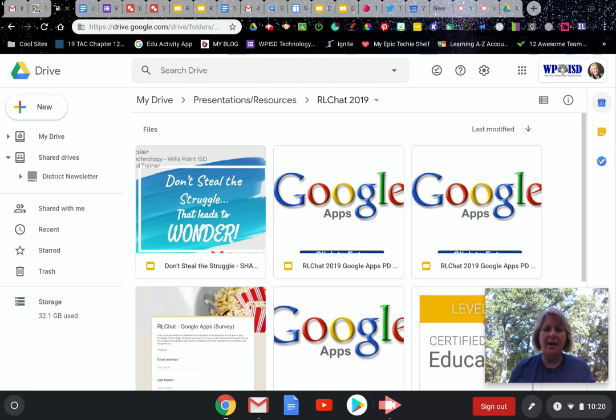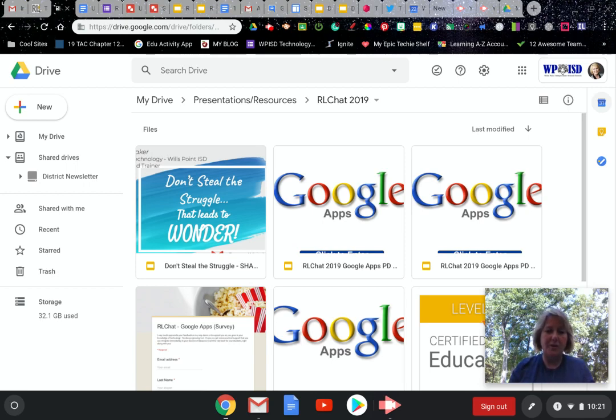Now, Google Docs is one of the applications within Google Drive, the entire platform of Google Drive. Google Drive contains many of the Google apps that we use in education, and it's great for collaboration, and it is great because it is web-based. It's accessible via the internet wherever we are, so we don't have to worry about a little thumb drive, or we can't work because it's on the computer at work. It's accessible wherever we are via the internet, which is great. But collaboration is the key. So again, we're talking about Google Docs today, so let's dive right in.